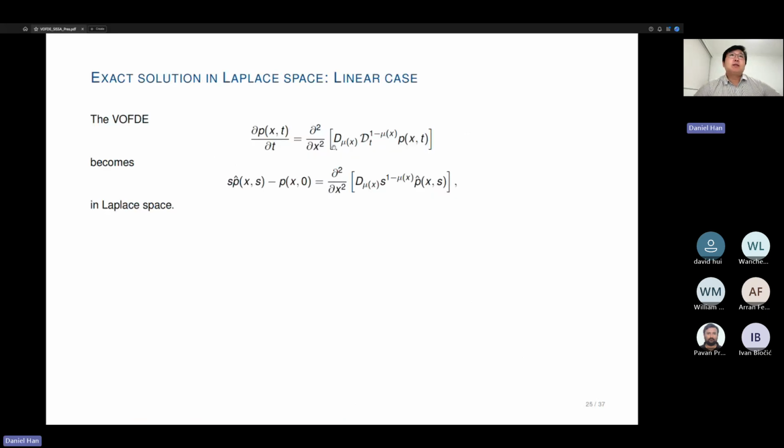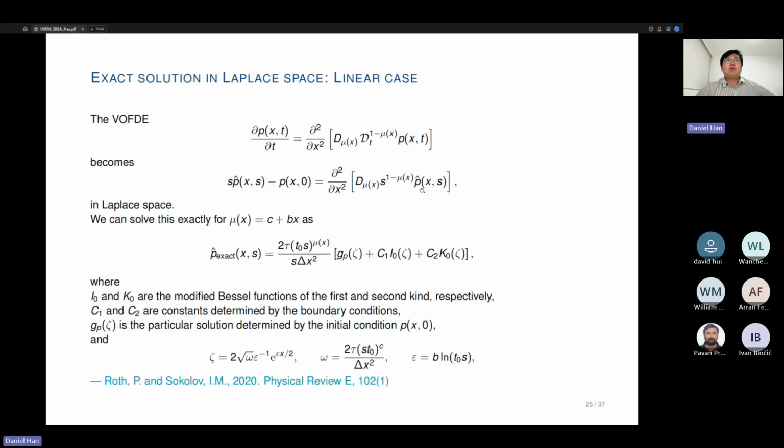In the Laplace space, it turns out that we can obtain an exact solution, not just an asymptotic solution. This can be done by taking the Laplace transform of the equation and solving, at least for the linear case. It turns out that it's a collection of modified Bessel functions, or the summation of modified Bessel functions of the first and second kind, at least with reflecting boundaries. And the particular solution is also Bessel functions depending on your initial condition. If it's a delta function, it's Bessel functions; if it's a uniform initial condition, then you end up with Meijer G functions.